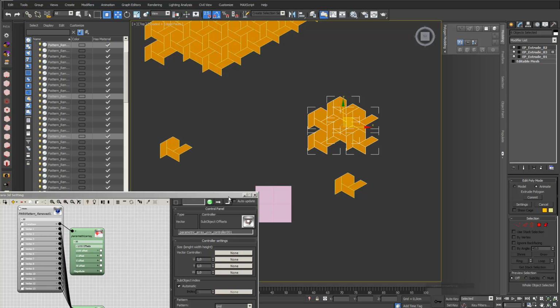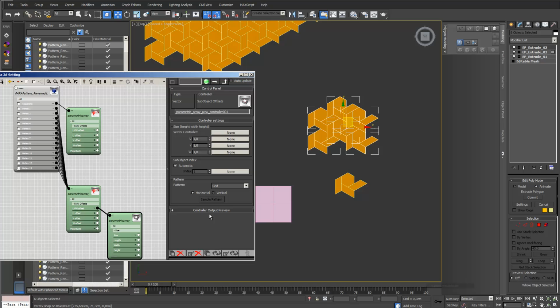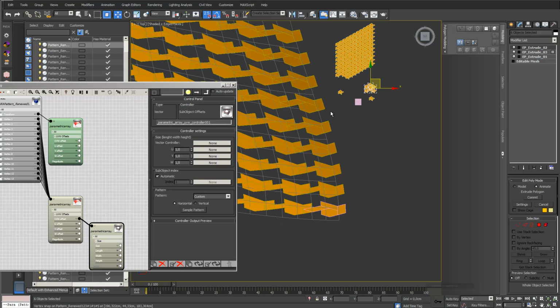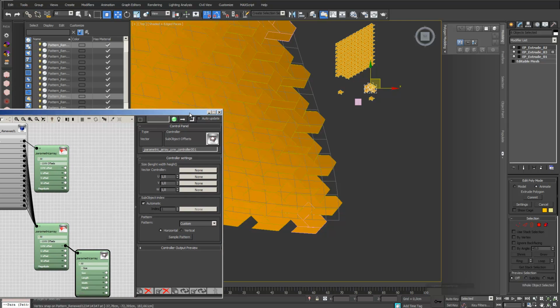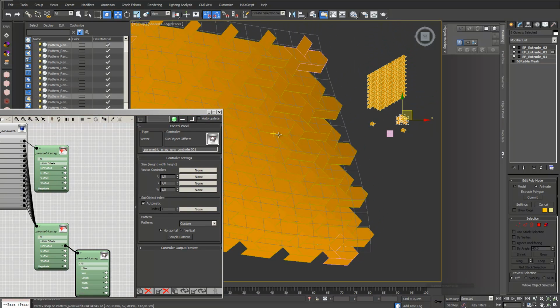Once I figured this out, I go again into para3D, I choose under pattern again my custom, and I go into sample pattern, and it suggests two kinds of patterns, 2x3 or 3x2. In this case it's 3x2. You just go into confirm, and if I update my controller, you can see that it worked properly. It's a really nice pattern which is now on my surface. If it doesn't work, then you probably have to change the order of the pattern.